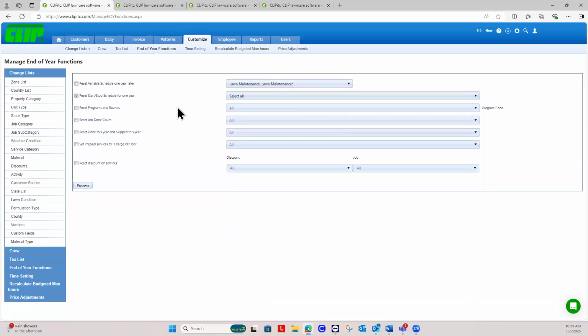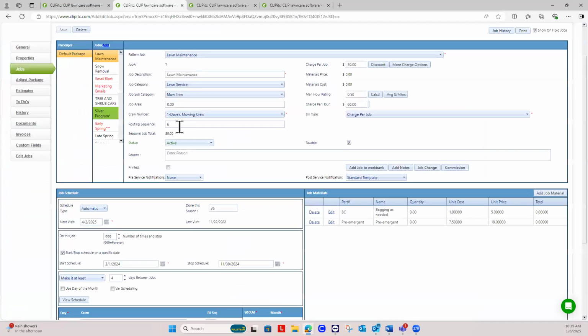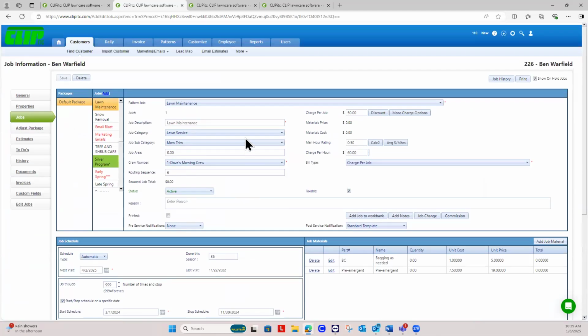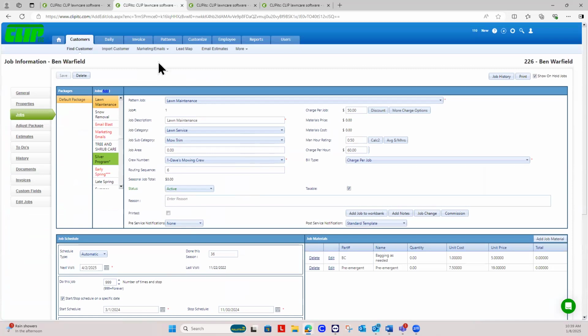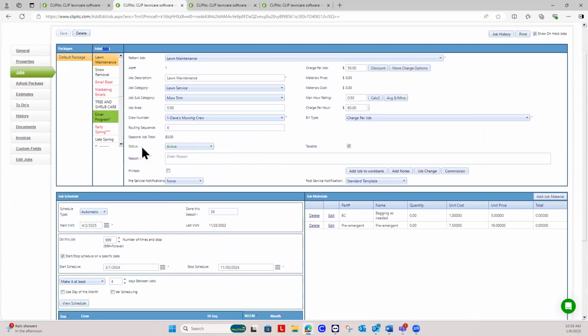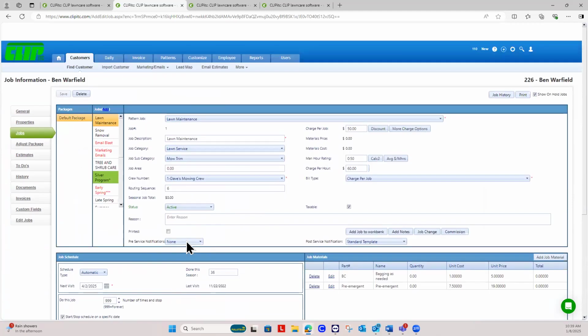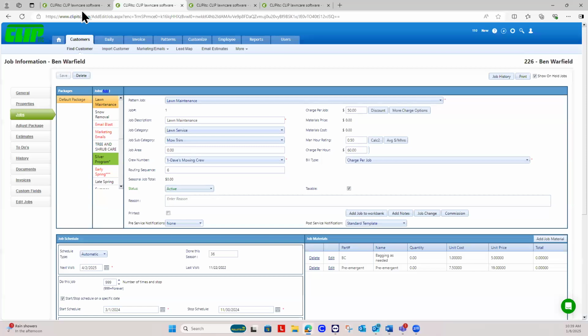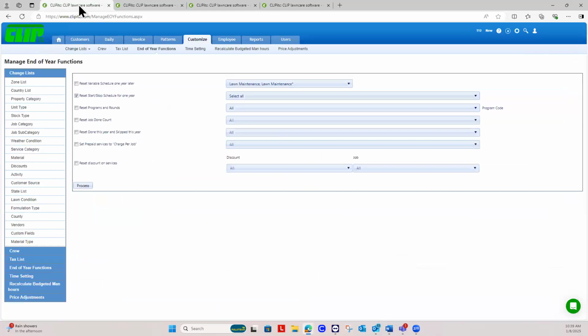And then if I triggered this by hit process, then these dates would have been rolled ahead by 1 year for me. Okay, so that's the second option in end of year functions, being able to do the start stop schedule 1 year. Again, not a commonly used feature of the program, but for those who do use it, this is a nice capability to have.